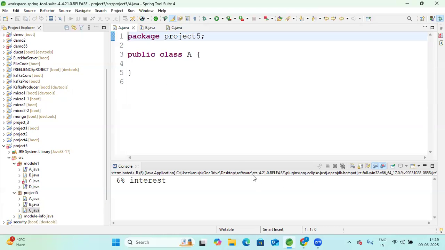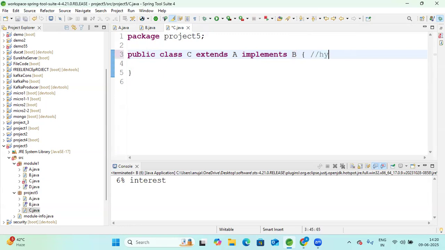We have a public class A and public interface B, then public class C. The public class C, we will use extends class A. Then we will use implements B. In this way, you will use both extends and implements, and this is basically an example of hybrid inheritance, because this is a combination of all the above.